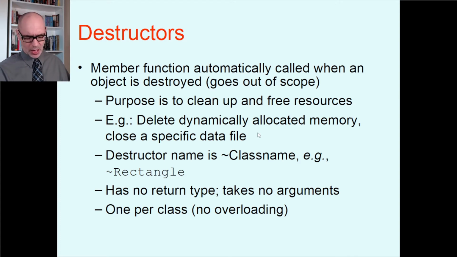Since we've been working in chapters 9, 10, 11, 12, we've been dynamically allocating data once in a while, and we're supposed to delete it at the end of the program, but how many times have we forgotten? We've forgotten that so many times over and over again. It's a common problem to forget to delete dynamically allocated data and then wind up having memory leaks in your program. So this is the problem that destructors are there to solve.